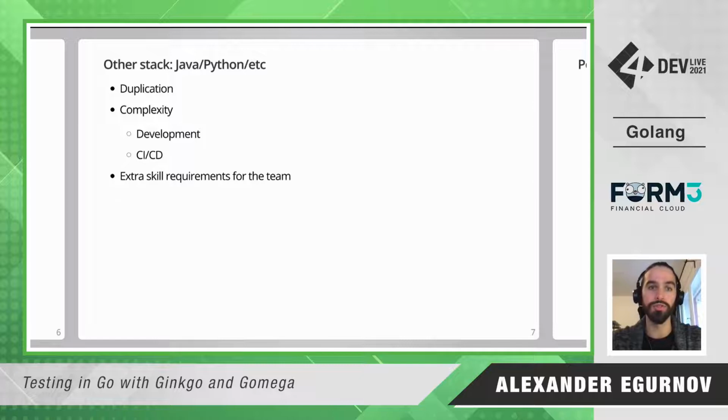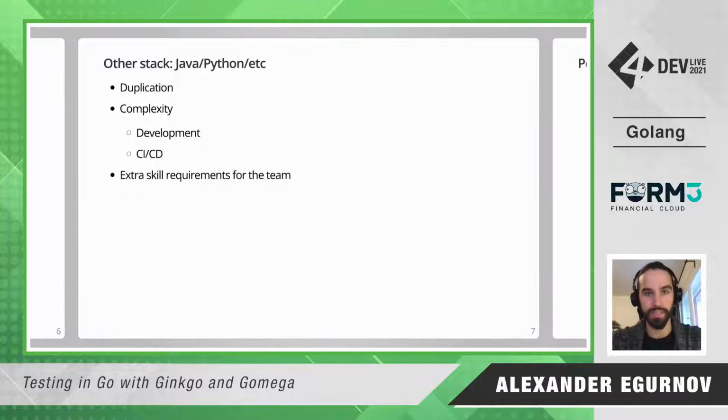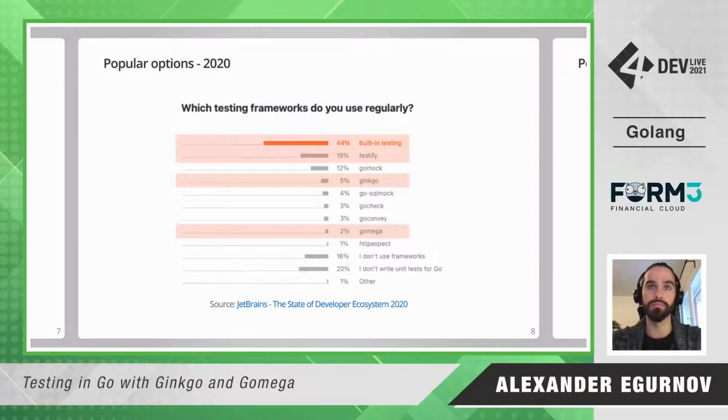You have to support 2 runtimes, for Go and the other language. This also puts a strain on the skill requirements in the team, so people joining the team need to be comfortable with both languages. And every time I've seen it, the person who initially developed this test suite was the bus factor of 1. After this person left, people usually were not developing the tests any further. So this is a huge risk. Let's see what solutions we have inside the Go ecosystem.